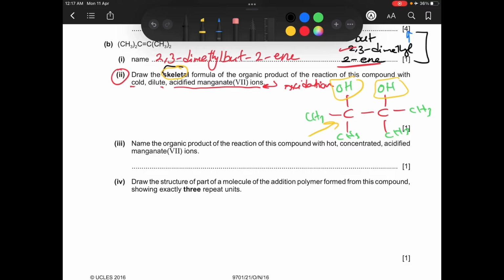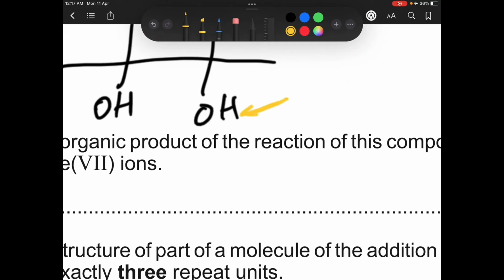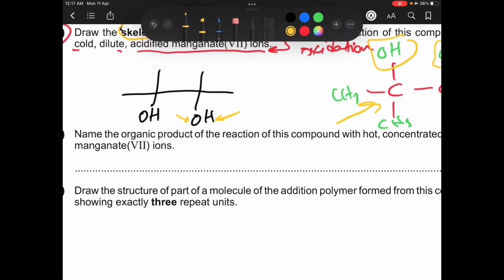You can do that like this, and this, and this, and you have OH. Guys, put in your mind the hydrogen in the skeletal formula: if it's bonded to an atom other than carbon, you have to draw it. Some of the answers that I saw, some people use O, O, because they consider that the H atom is not included in the skeletal formula. But once the H is bonded to an atom other than carbon, you have to draw it. So this is not correct.